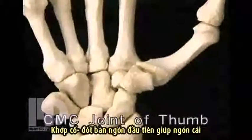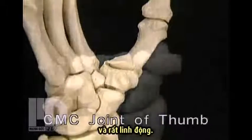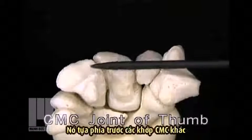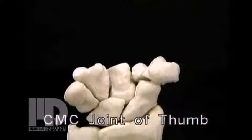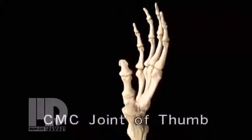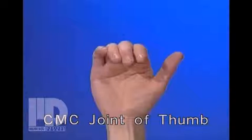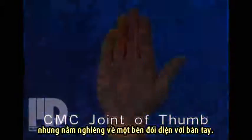The first carpo-metacarpal joint is the joint which gives the thumb its special position and a great deal of its special mobility. Let's take off the metacarpal heads to see the joint surfaces. Here's the first CMC joint. It sits in front of these other CMC joints and at an angle to them. Because of this, the thumb and its metacarpal lie in front of the fingers and their metacarpals. Because of the angle of the carpo-metacarpal joint, the thumb faces not forward as the fingers do, but sideways across the hand.